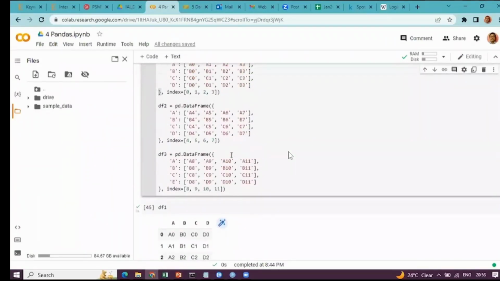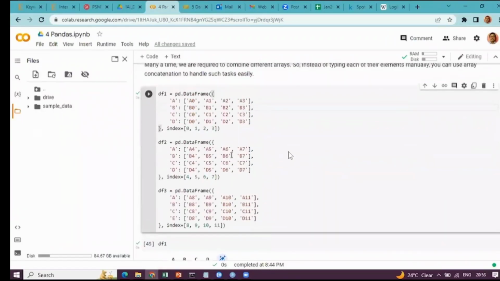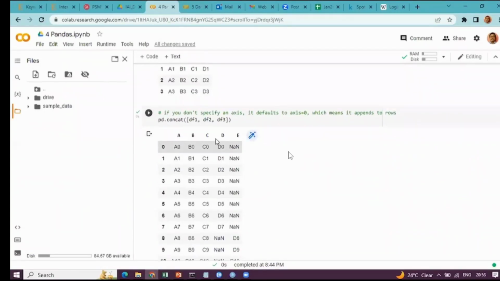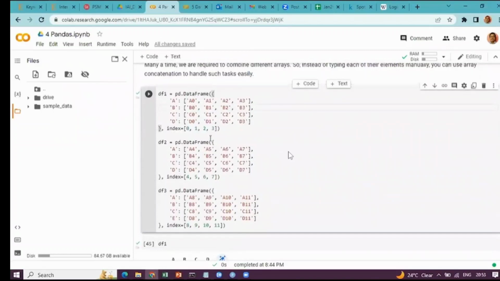So you see here, when you are concatenating DF1, DF2, DF3, overall we have 5 columns, A, B, C, D, E. These are the 5 columns.